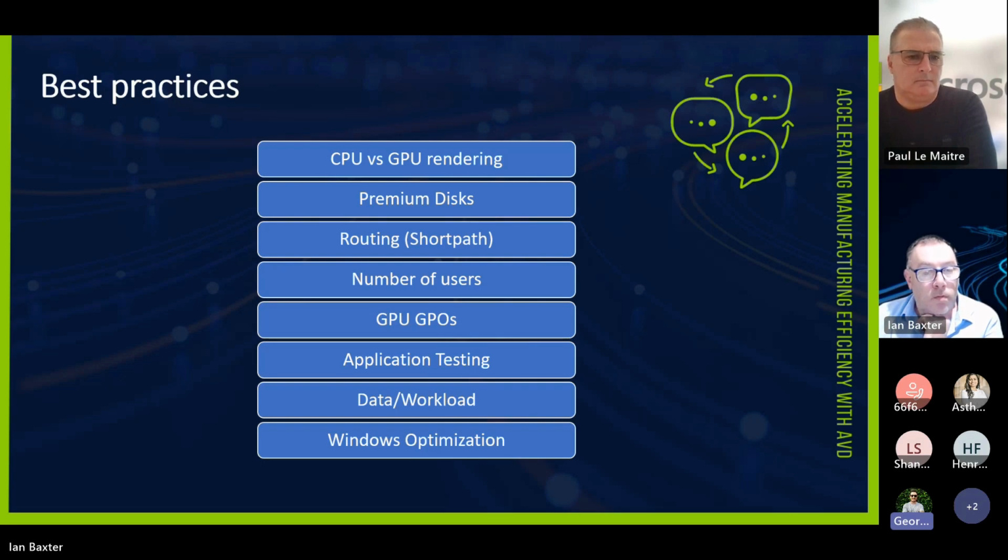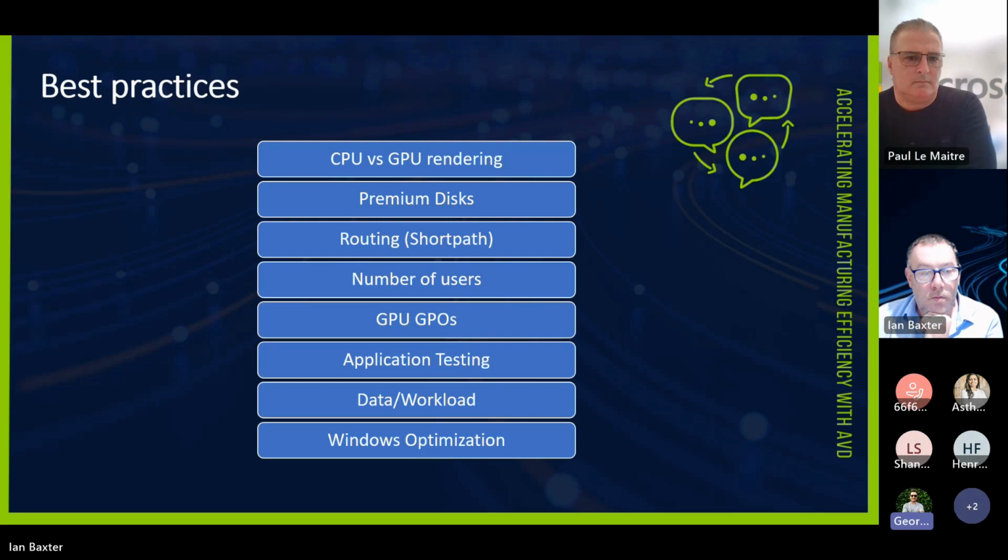Application testing comes back to the number of users that you're running. When you're testing these applications, you obviously want to make sure that the application itself can support multi-session. If you're doing a multi-session deployment, you want to make sure that you're licensed to use it in an AVD environment. But most importantly, you want to do some application testing to see which GPU is the best bang for buck for your environment. Some NVIDIA SKUs might be good, some AMD ones might be good. Then you've got Intel and AMD CPUs as well. So do a little bit of testing around that and see where the sweet spot is when you use some benchmarking tool sets.